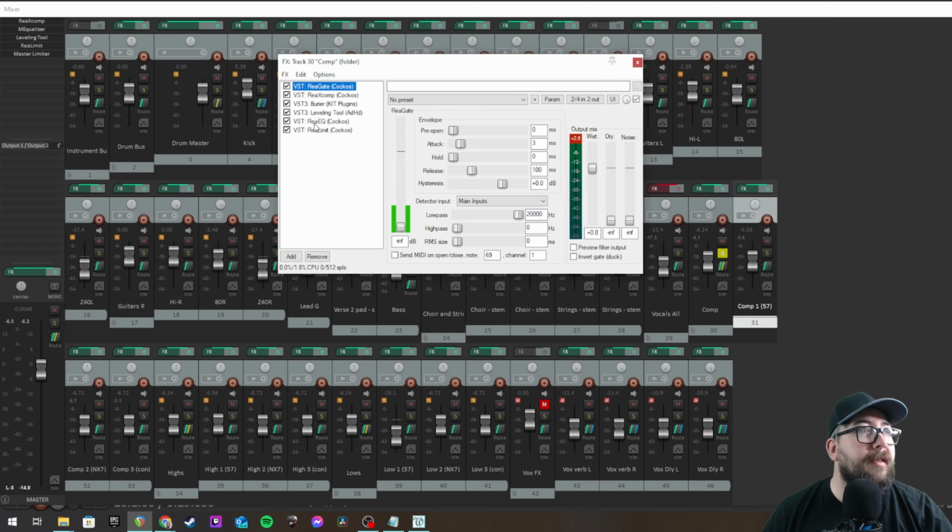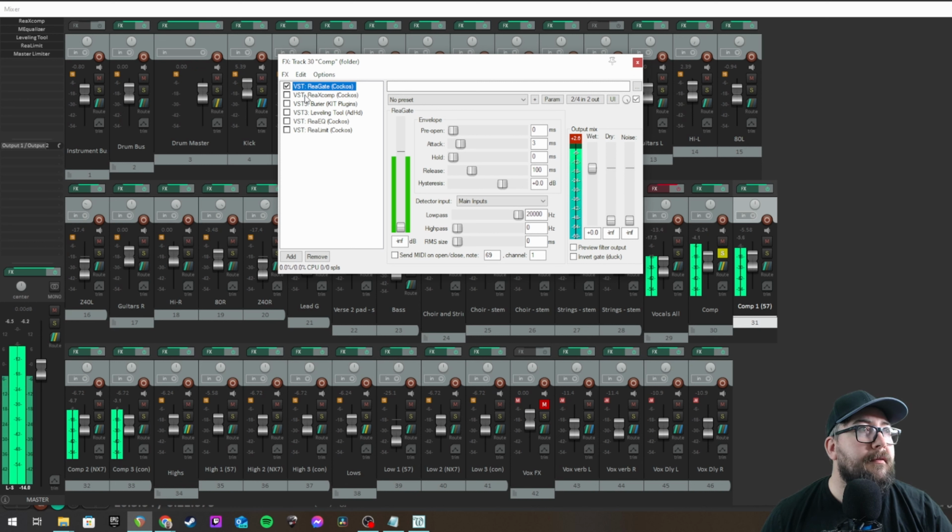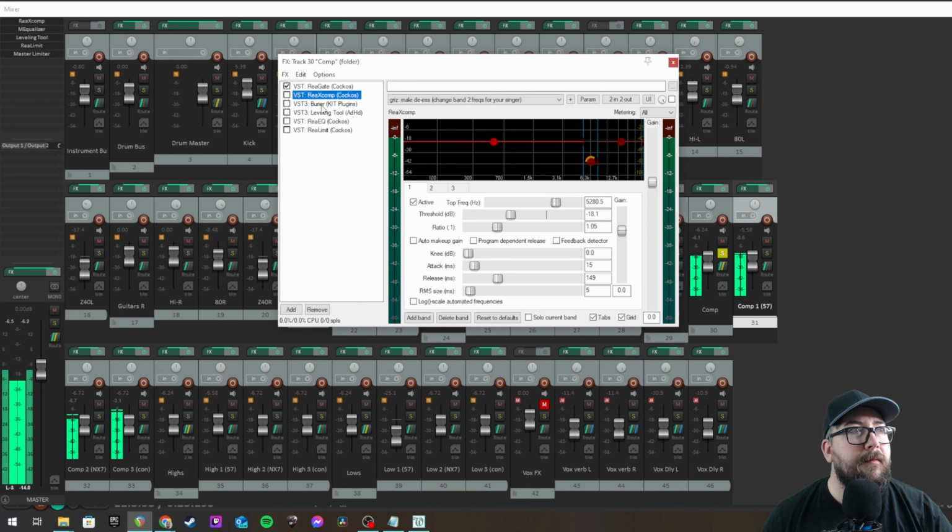Now that sounds weird, saturating the hell out of it. There is a reason, I can assure you. So, go into a noise gate. And we've got a de-esser, the ReaXcomp. Again, stock Reaper plugin.